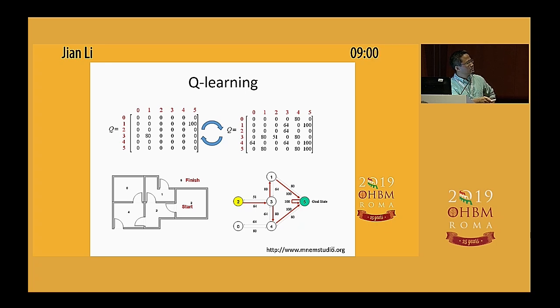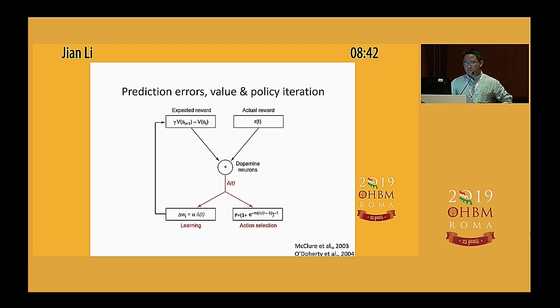Once you train this Q value lookup table well, you can follow this trajectory very easily. Pick any state you're at and just look at all the values associated with different actions and pick the one that gives you the biggest state-action value. Of course, this prediction error signal can be used, as we mentioned, to update the state values. That's something we did. And it can also be used to update action selection, which is policy iteration, which we will not talk about.